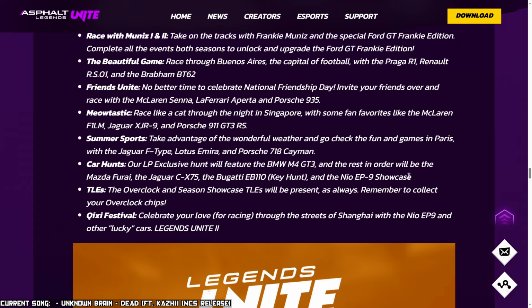So yeah, these are going to be the hunts, so keep that in mind if you want to go for any of these cars. Honestly, the Mazda Furai is very useful, but very easy to get. The Jaguar CX-75 is a very rare car, so I would definitely go for it.